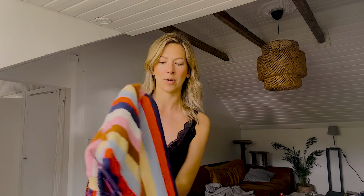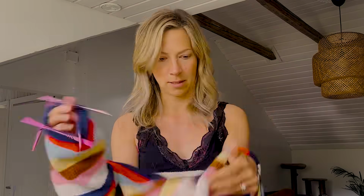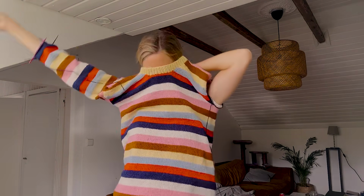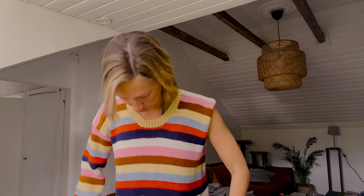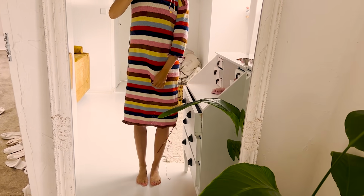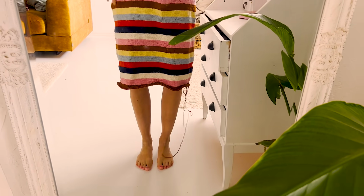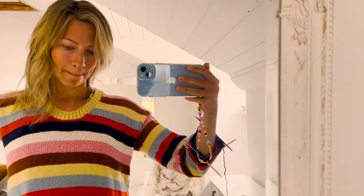And now I am going to check the length because I think we're kind of closing in on the length that I want. Yes, this is the right way. My vision is to have it kind of maxi length, but I know that it's probably gonna grow a lot in length. So I'm a little bit unsure and a little bit afraid of making it too long, because if it's gonna grow, oh, okay, I have to show you. Look, it's now just below the knees, but I have a feeling it might grow like 10 centimeters.